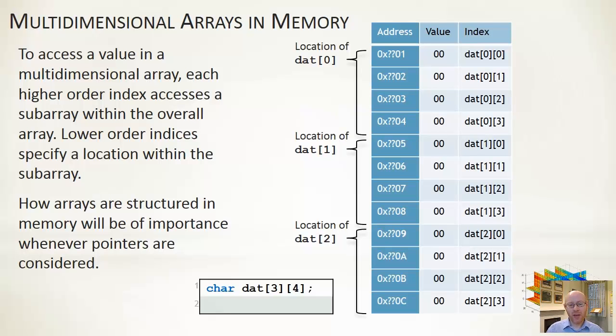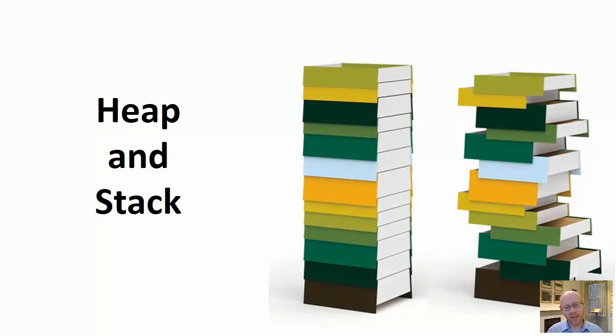The final thing we want to look at within this introduction to memory, and in the next talk we're going to look at extending this to some other aspects, but we're going to finish this one off by having a look at the heap and the stack. These are fundamental resources within a program, or locations in memory within which we can store the variables that we have within our program.